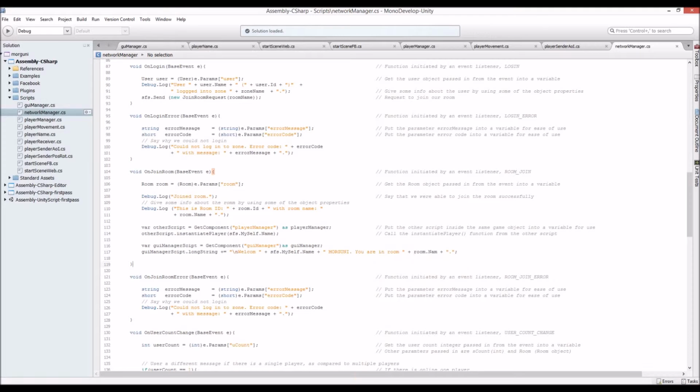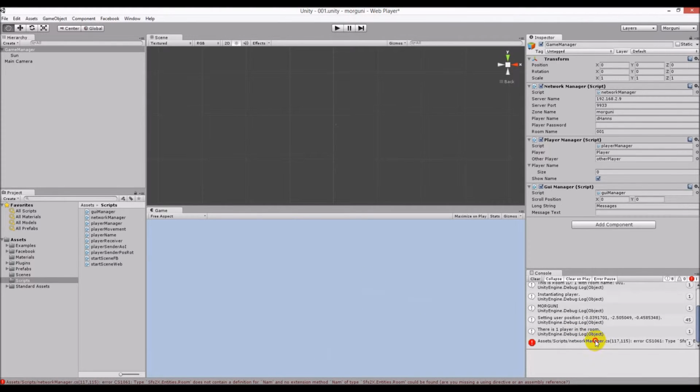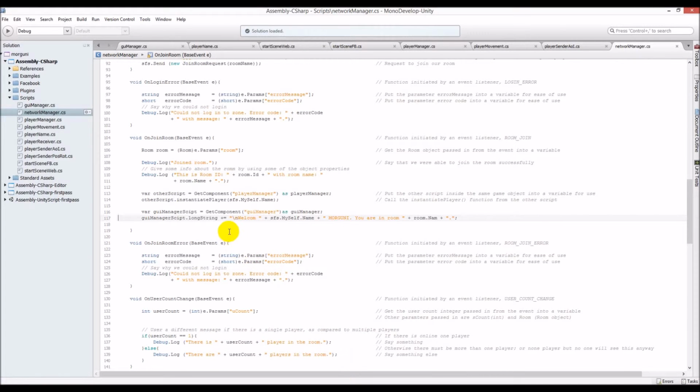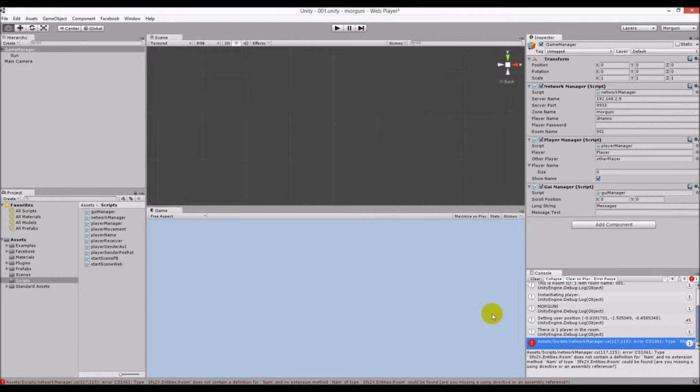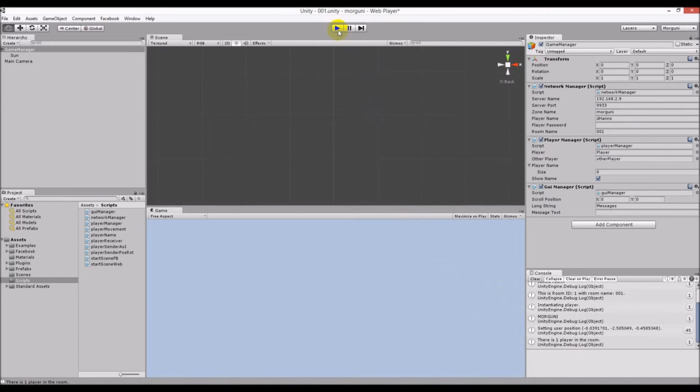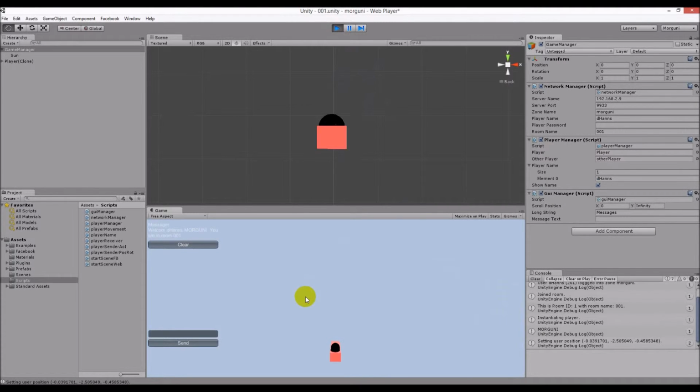Now let's just see if we have an error message here. There's something. Maybe I just have a syntax error here. There we go. Room name. Let's save that again and see no more error message and run up the game. We should get a welcome message. Welcome the Hans, of course, to MORGUNI. You are in room. Then we can clear actually that message here.